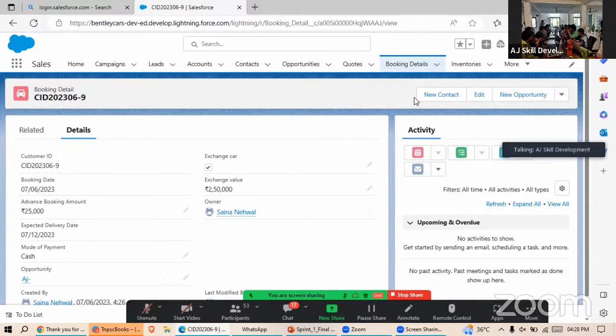Could you please explain in detail what is not available in the Order standard object, but you made available in Booking? Actually, some standard fields are included in Orders, so we can't edit those particular standard fields. So we provided the extra custom object. So you mean the standard fields are already available in Order, but we can still ignore them, right? Ignore them, but the related product will function, so that related object.